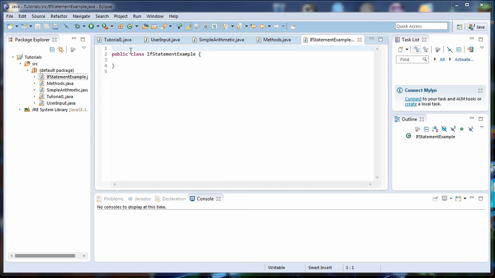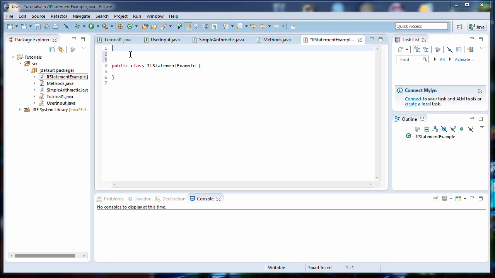All right, before I begin, I just want to tell you guys a little thing called comments. Whenever you program, it's always important to include comments in your code, because if someone were to take a look at your code, then they would see these comments and know exactly what your code is going to do. So in Java, there's two ways to write comments.